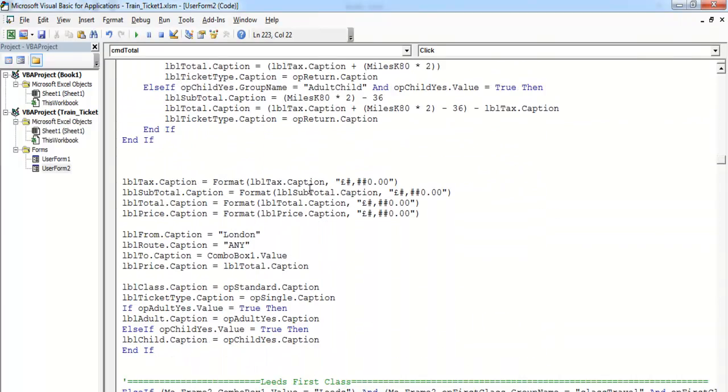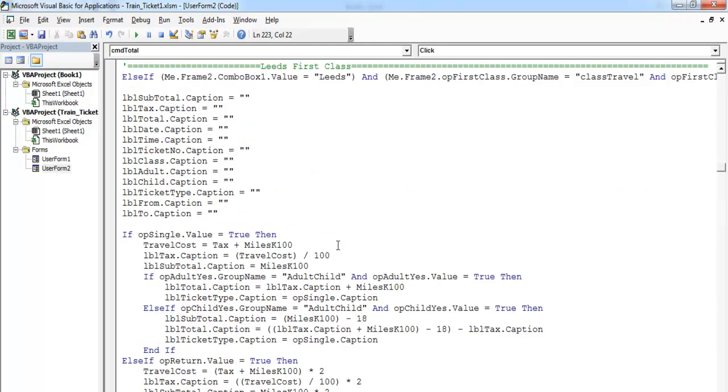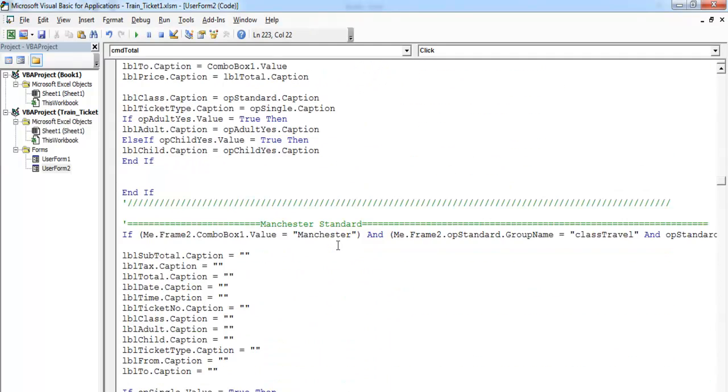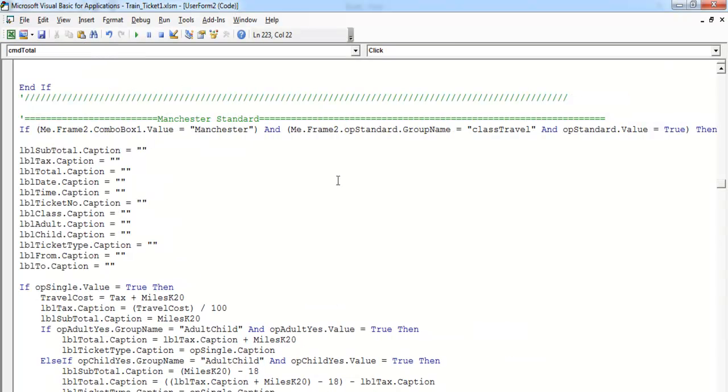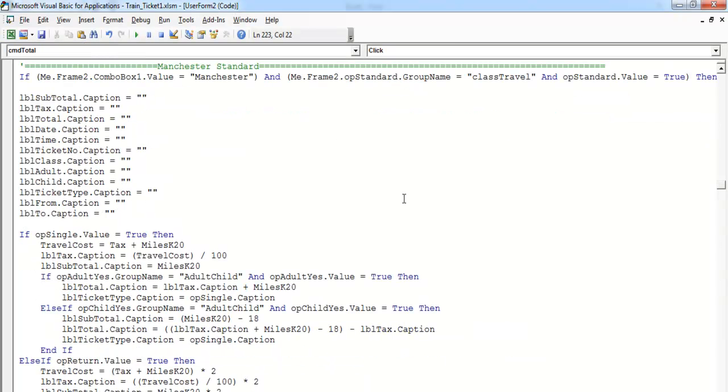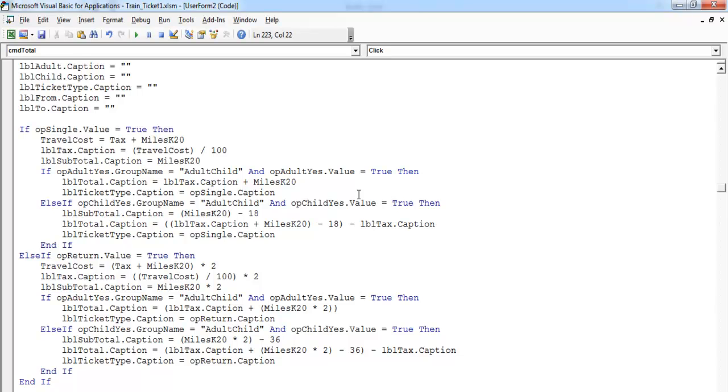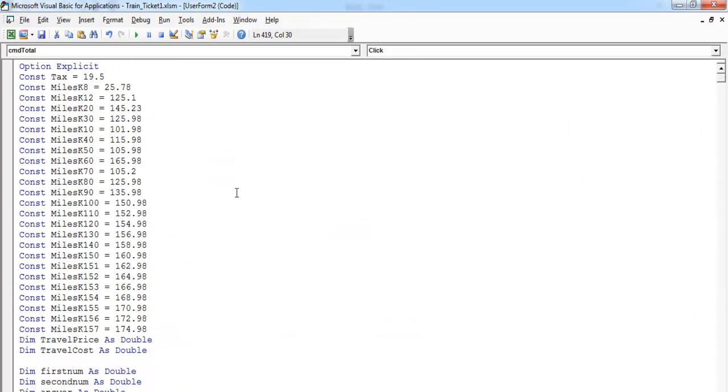Now we have Manchester. If you notice, it's exactly the same lines of code, there's no difference. You see that? Just the name of the city and the variables that are different. If you take a good look at my variables right up here, each of the variables declared, they have their own price list.